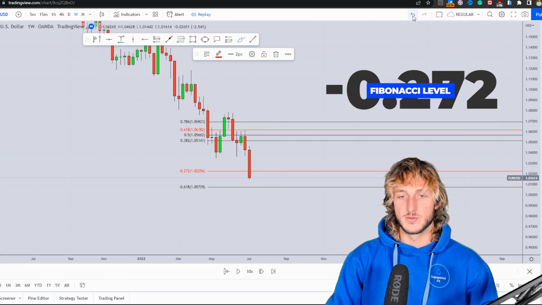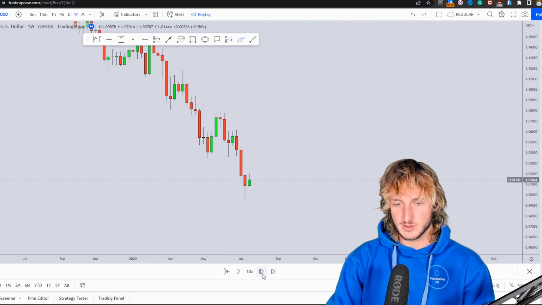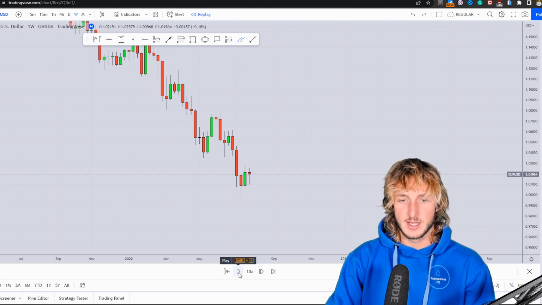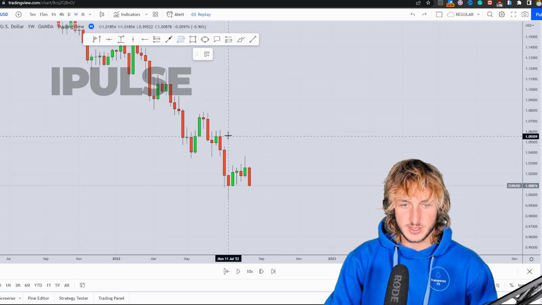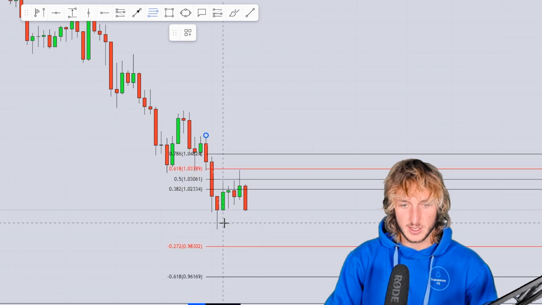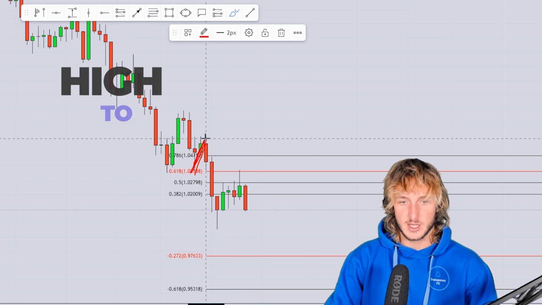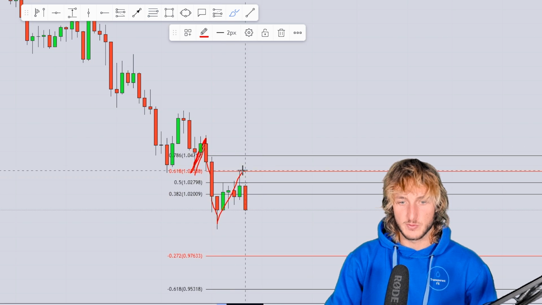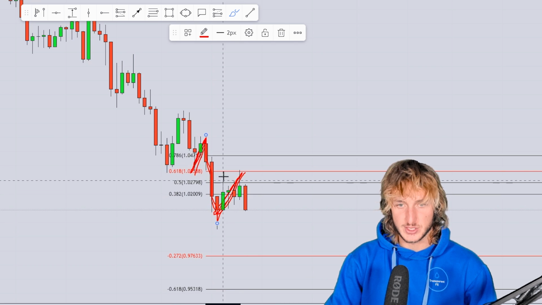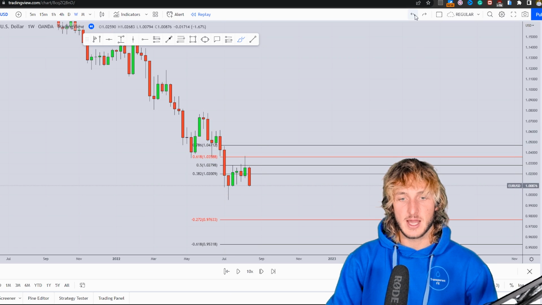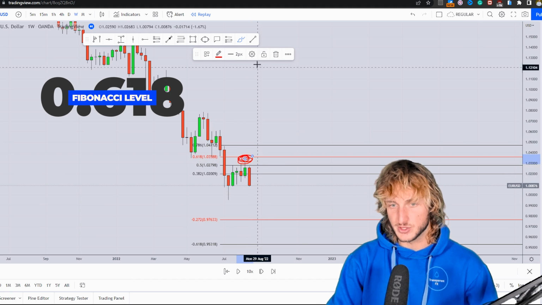Okay, so to recap, when you have an impulse in the market, like this impulse to the downside that we're seeing right now, the market starts a correction. The way in which we can measure this correction is taking our Fibonacci from this high to this low, because from here the market started this move to the upside, and then we had the move to the downside. So if we want to measure this move here, we have to take our Fibonacci on this one. And in fact, we can see how the market went exactly to the 0.618, which is the strongest level.